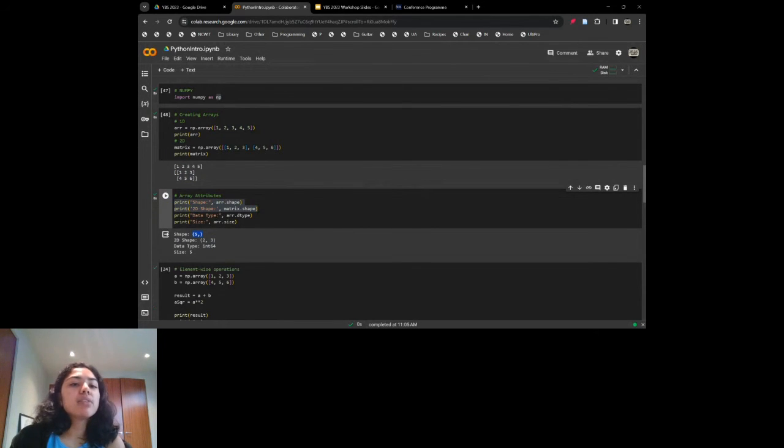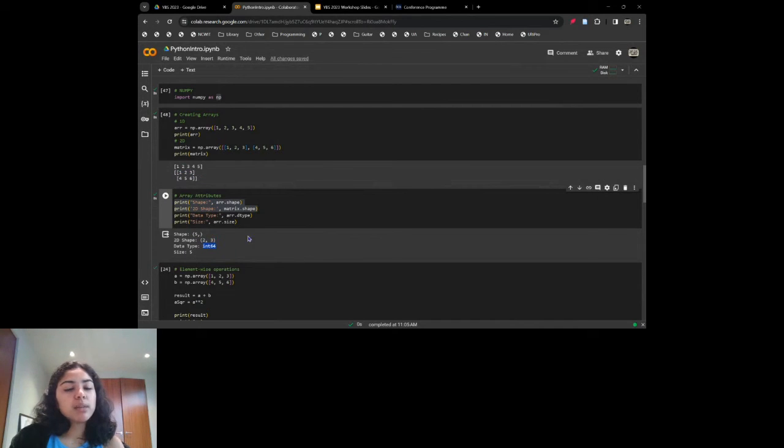And that 5 represents there are 5 items in the row. And in this case, you see 2 values, and the 2 values indicate that this has 2 dimensions. So it's a 2 by 3 matrix, which you can see, yes, there are 2 rows and 3 columns.